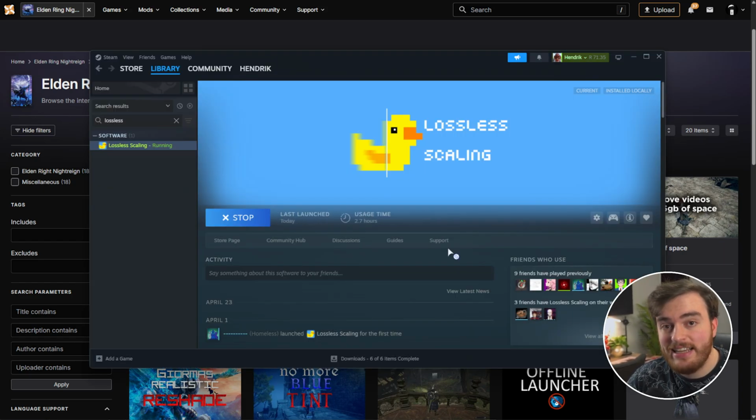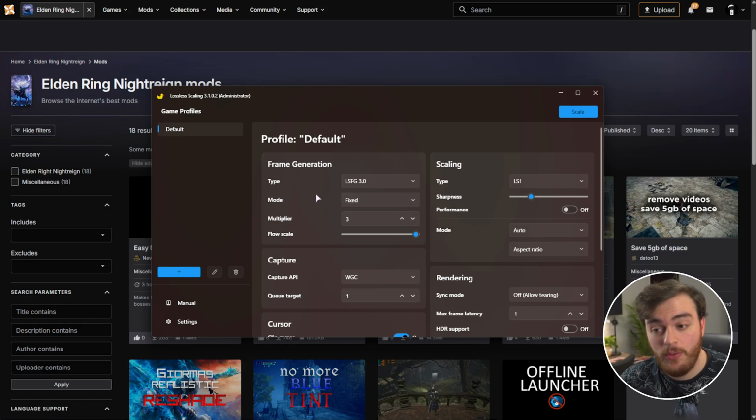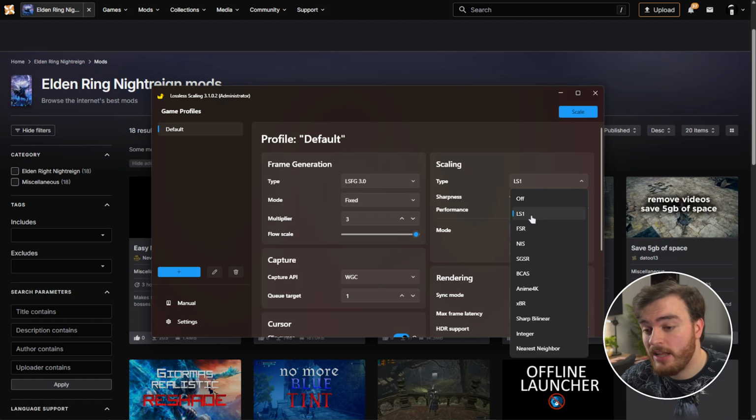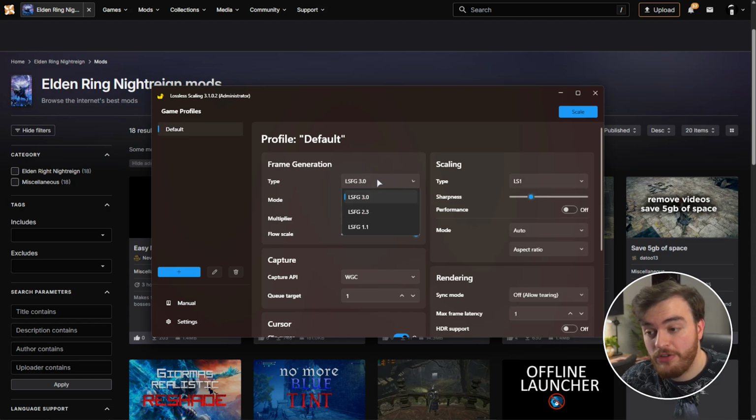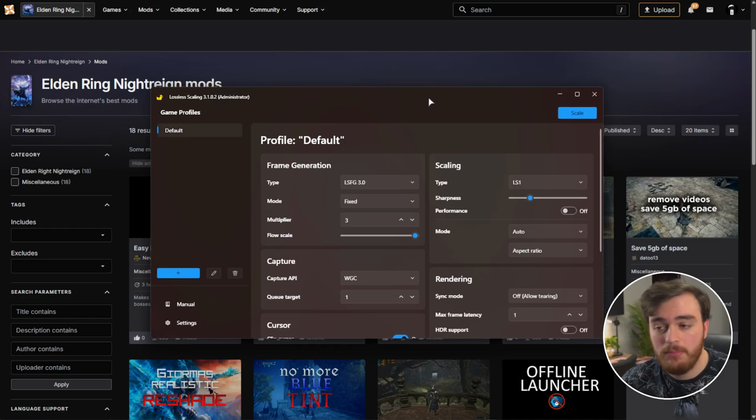Linked below, Lossless Scaling is a simple program where you can enable frame generation for any game, scaling using Lossless Scaling's algorithms, FSR, or a bunch of other ones, though I'd recommend sticking to these top two. And the latest frame generation, like LSFG3, is actually a really good performing frame generation. The frame generation isn't perfect. Obviously, DLSS and FSR have access to the game. This program basically just records your monitor and plays it back full screen with these extra modifications applied. So it doesn't actually mess with the game at all, and it should be safe to play with the game online, whether it's particularly Nightreign or any other game for that matter. It's a cool thing to look into, but of course it's not perfect. And of course, Lossless Scaling is paid. There are free alternatives as well.